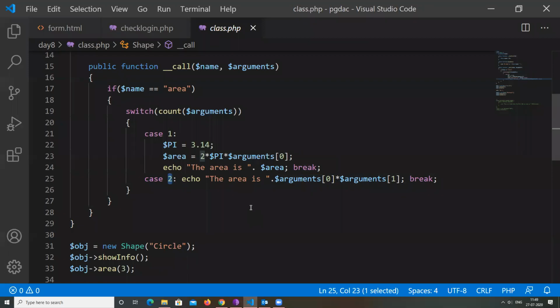So that was the magic method. Rishabh is asking, can we create multiple functions with the same name but different count of arguments? Yes, we can call, not create. We can call multiple functions with the same name but different count of arguments. That's how function overloading works.